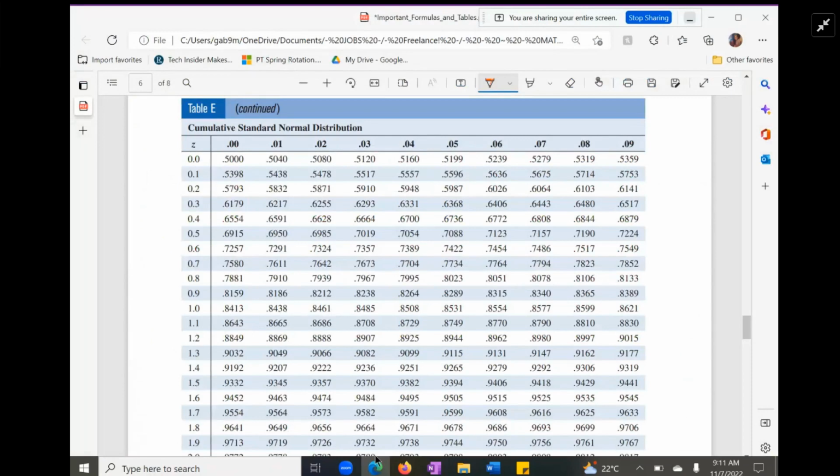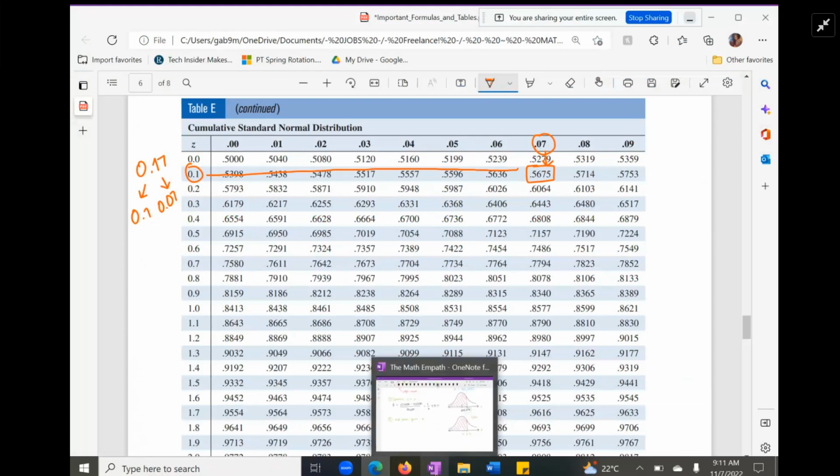All right, so we're going to use the chart here to find it, and we're taking the z-score and splitting it up into two parts. That's how this chart works. So we have the ones and tenths placed together, that's 0.1 there, and then we're going to find the hundredths place, 0.07, and we're going to find where they cross, where it forms essentially the number 0.17. Where they cross is the area that is associated with that z-score. So the area is 0.5675.